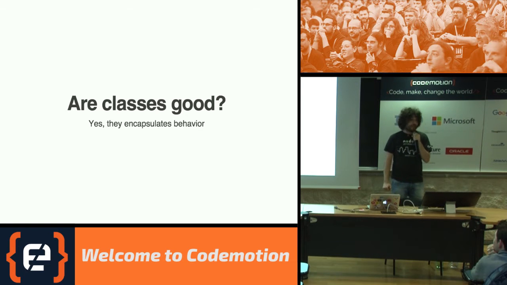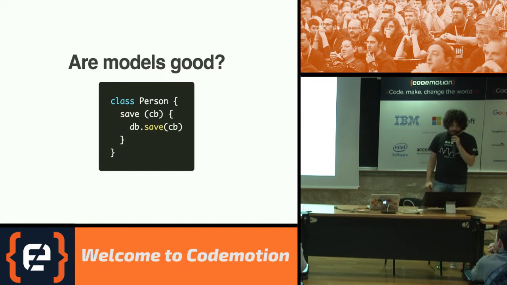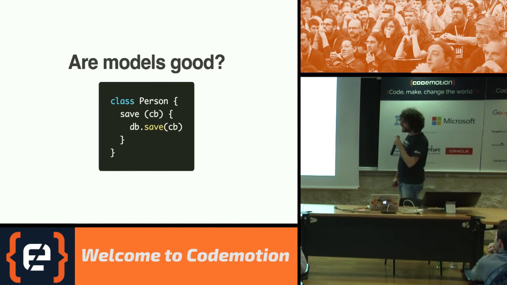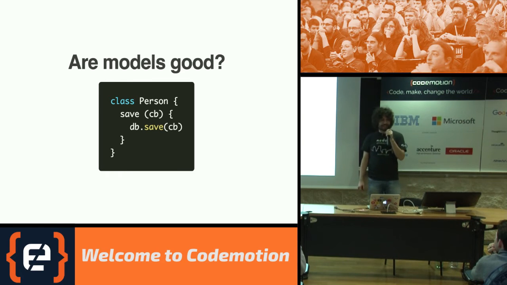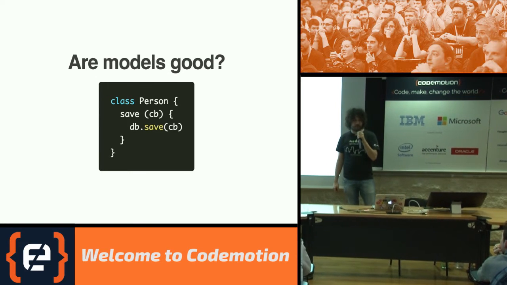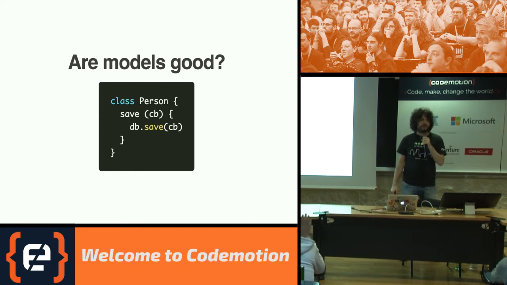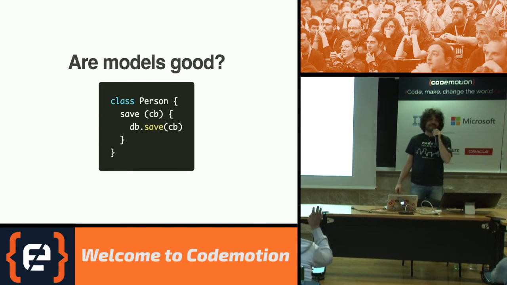Yes, classes encapsulate behavior. Classes are good for storing behavior. That's why we write classes. Otherwise, we would just write literals, okay? And in fact, one of the main reasons we write classes is this one. How many of you have put a save method or function in a class? No, I don't think the others are lying, okay? I did.